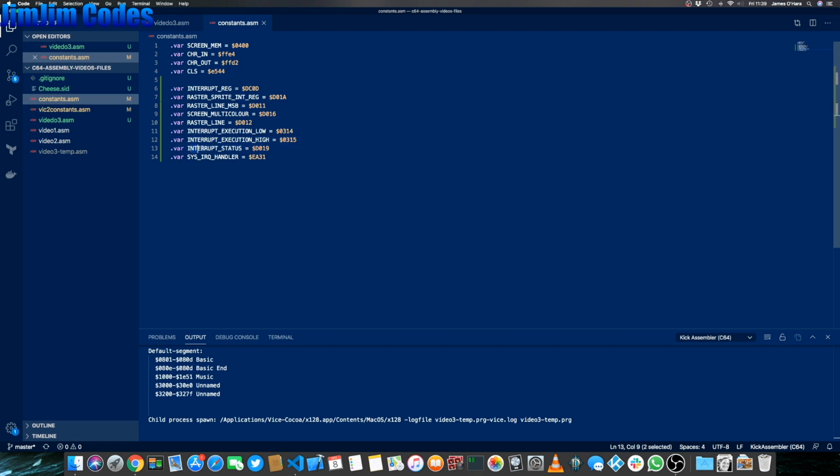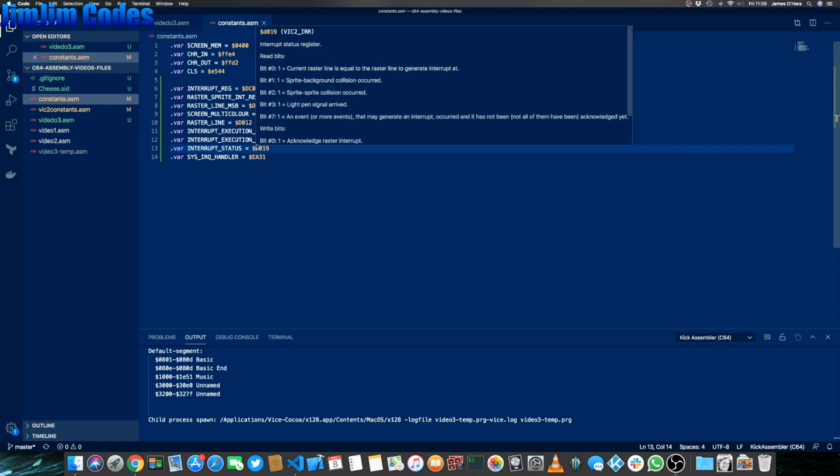This last one is our interrupt status register. So when we run the code that the interrupt causes, we have to set some bits in here that acknowledge that we've handled that interrupt. And this address here is where all the system interrupt code is that's built into the kernel, which is handling key presses, joysticks and everything else like that, because we may want to run that after we run our custom code. Otherwise it won't be able to handle joystick movements, key presses, etc.